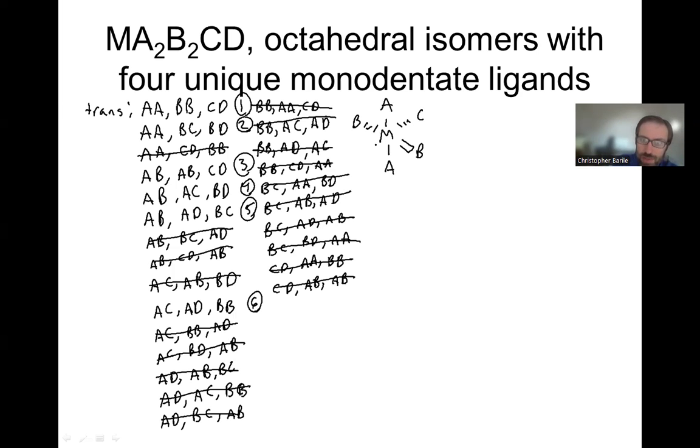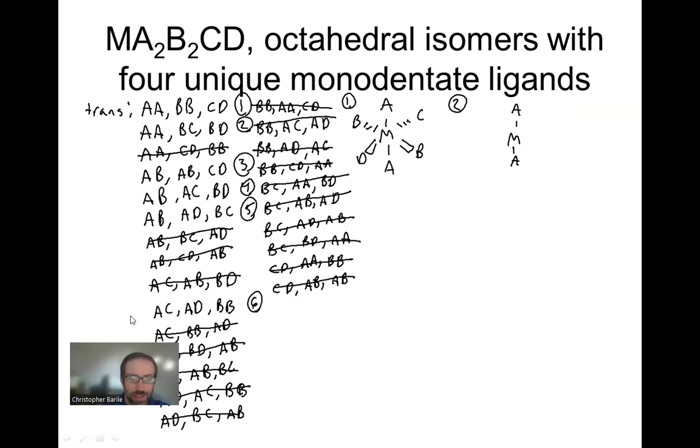And this dash is going to be C and D. So again, I could have scrambled the orientation of these, as long as I have A and A across from one another, B and B across from one another, C and D across from one another, I'm good. That would just be viewing the same structure from a different orientation if I drew it a different way. So that's structure one. Structure two, same sort of thing. Here it is. I have AA that is trans from one another, BC, and BD.